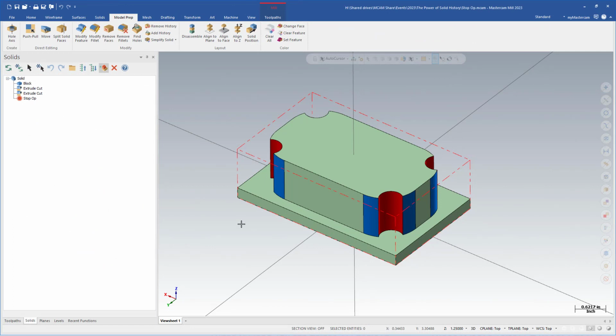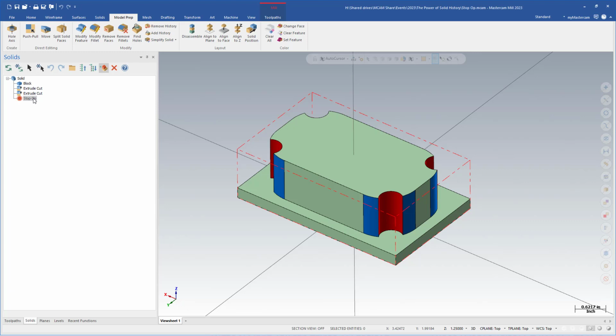Okay, this is a very simplistic example, but it does a good job of explaining how this works. This block is mostly green, and then I have some blue faces and some red faces. Now, essentially, the reason they're colored is just for visual purposes. But you can imagine that the blue faces here are tangent to each other. So if we were to extend those out, they would actually match up in the middle. The red face is kind of an interruption. And what I want to do is program around that red face as if it wasn't there and the blue faces were connected. We can do that by modifying the position of the stop op in the solid history.